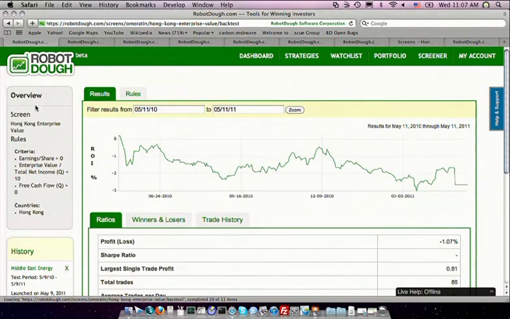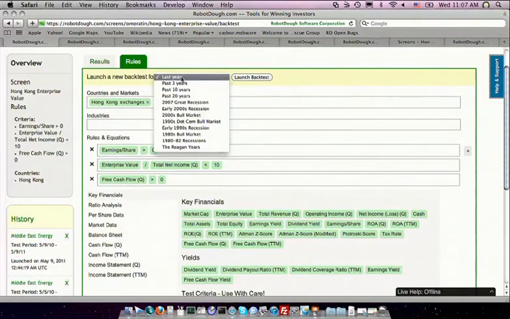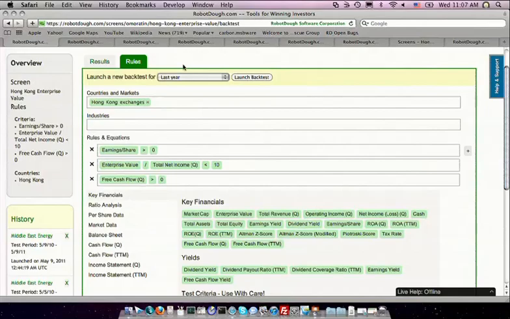Well, today we're announcing the debut of our global cloud-based backtesting system that does just that. Our system will allow you to take any strategies that you can build with our stock screener and go back in time and test it against historical market data and see how it would have performed. We have 20 years of fundamental data in our database covering the 45,000 companies traded around the world. In addition, we have 15,000 inactive companies that were traded at one point in time but were perhaps delisted because of whatever problems they might have had. This is very important because it eliminates survivorship bias in the results of your backtest and provides you with a much better figure on how a strategy might have performed.